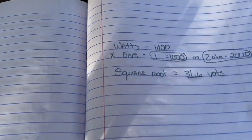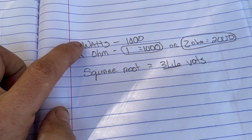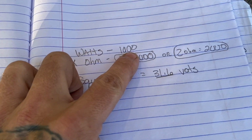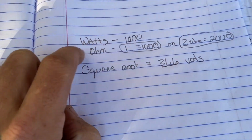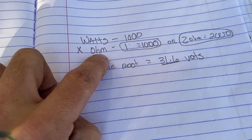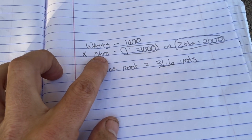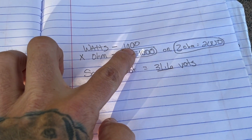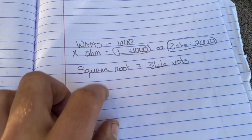And what it is, whatever watts you want to achieve, say mine's 1,000, you're going to take the watts that you want and multiply it by the ohm load that you're running. My amps are 1 ohm, so I'm trying to go for 1,000 watts. It's going to be 1,000 times 1 ohm, which is 1,000.